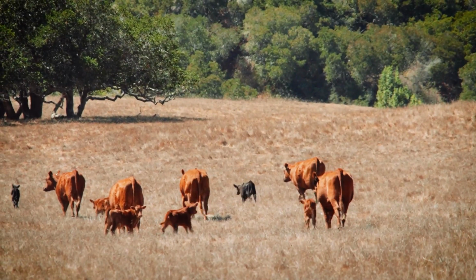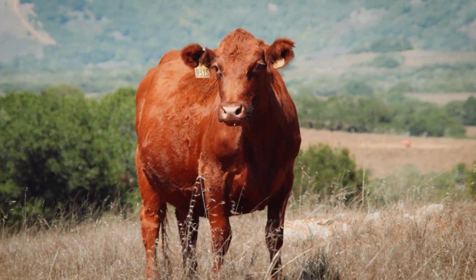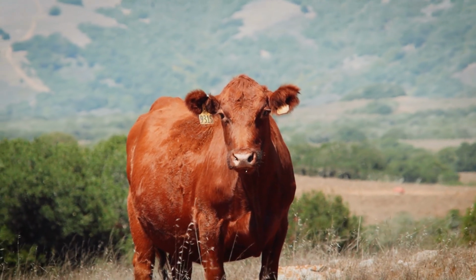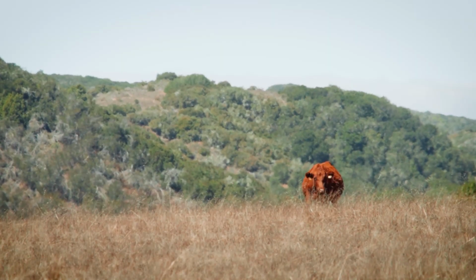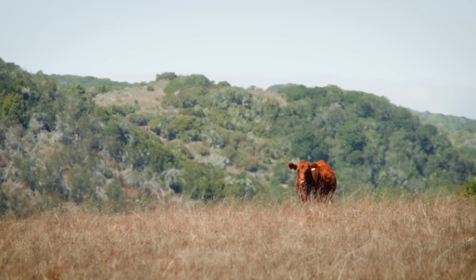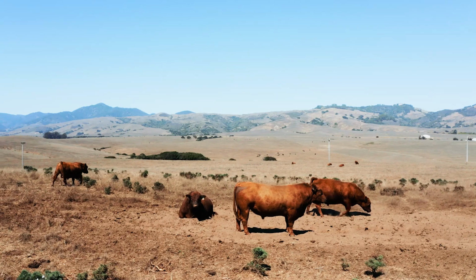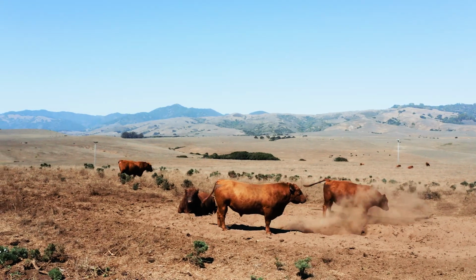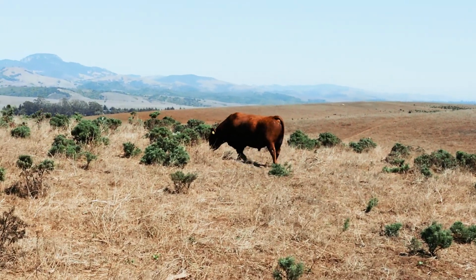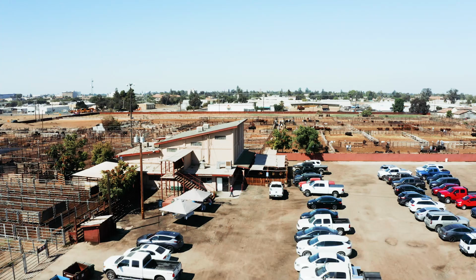And so the quality of that forage, and really the efficiency, the ability of the animal to utilize it and keep weight on, not fall back during these kinds of periods, that's what's most important to us. We've had Red Angus animals on the ranch now for about 2 years, and we're really happy with the performance of the bulls and the cows that we have, and you can see that out there right now. So we're going to continue to increase our Red Angus bull power here on the property. We've sent our ranch manager, Dan Russell, to a sale this very weekend to see if we can do that.